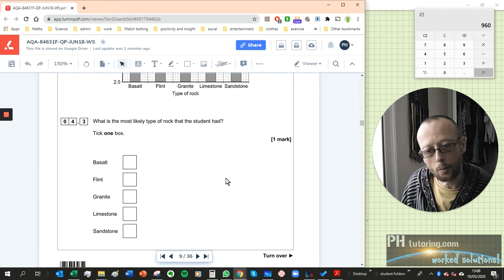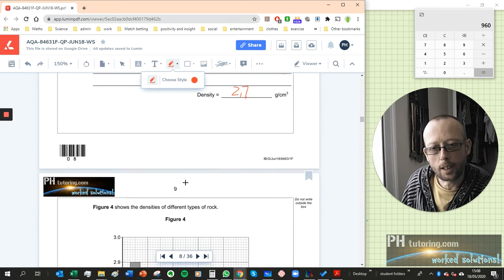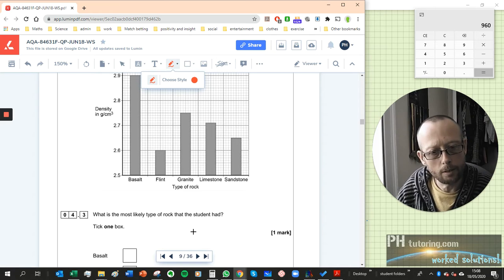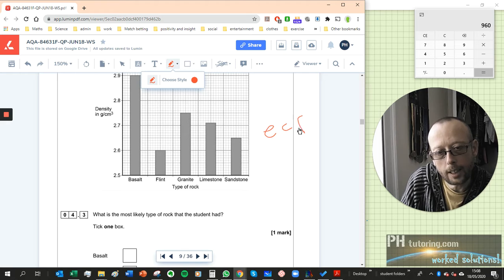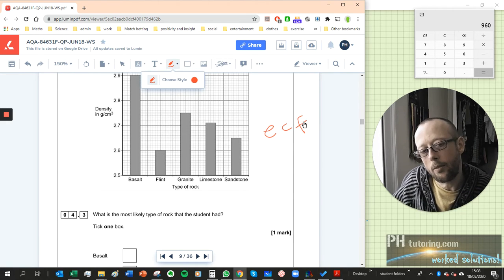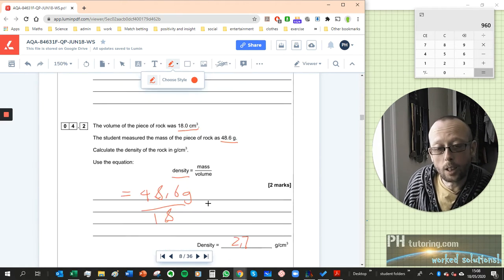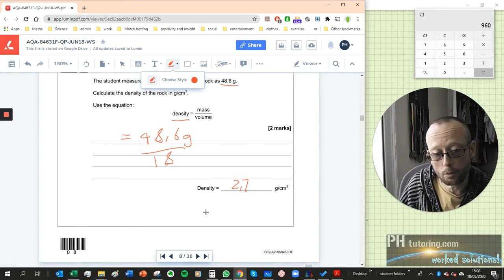Now, what some of you might be thinking, let me just get the pen. What some of you might be thinking is, oh, if I can't work this one out, how can I get this one? There is such a thing as error carried forward in exams. If your teacher marks it, they might write ECF. So if you realise in your exam that you need the answer to the previous question to answer this question, but you don't know how to calculate it, you can write whatever you like here and just go, I don't know, it's equal to 5.